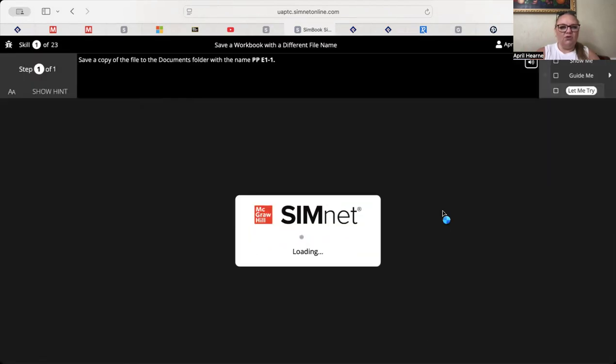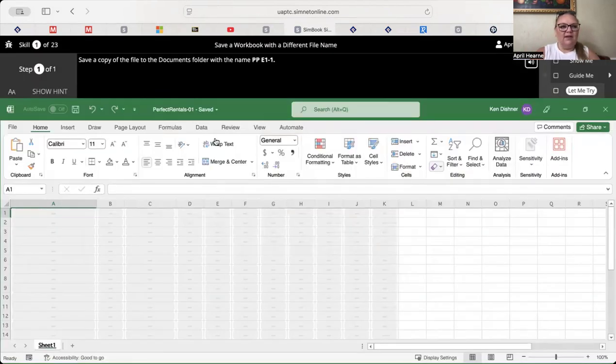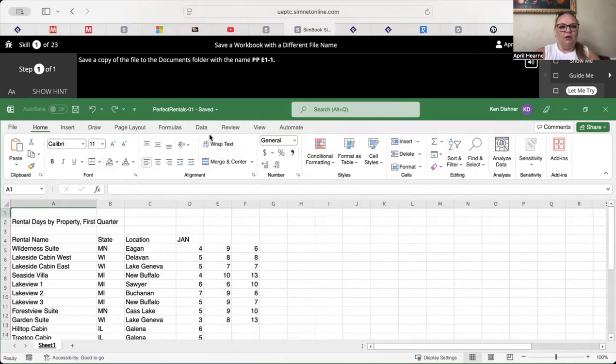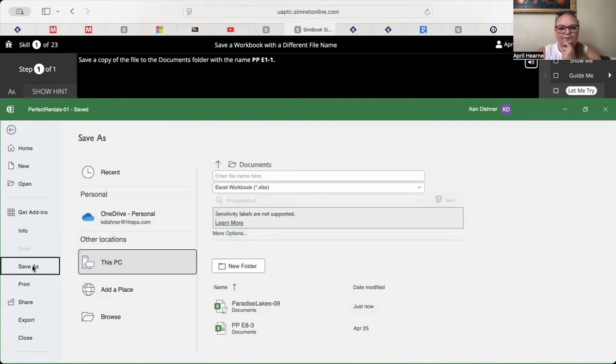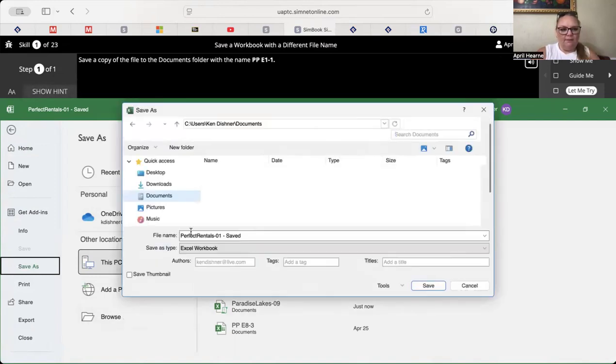Let's go ahead and start this. Save a copy of the file to the Documents folder with the name PPE1-1. So File, Save As, enter the file name PPE1-1, and we need it to be in the Documents folder, and I don't see that here, so we're going to browse.